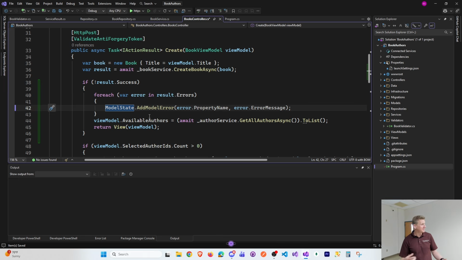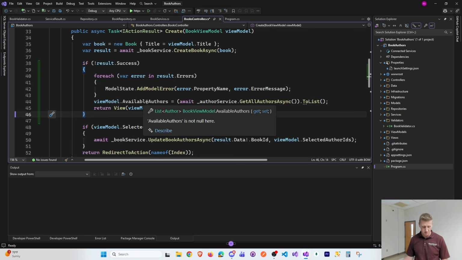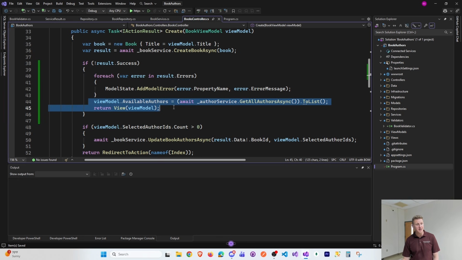Right? This is what the view will use. The view will use this model state object. Right? So populate the errors from the errors collection, and then send a view model back. Basically, this right here will send the view model back to the view, but your model state will have errors.